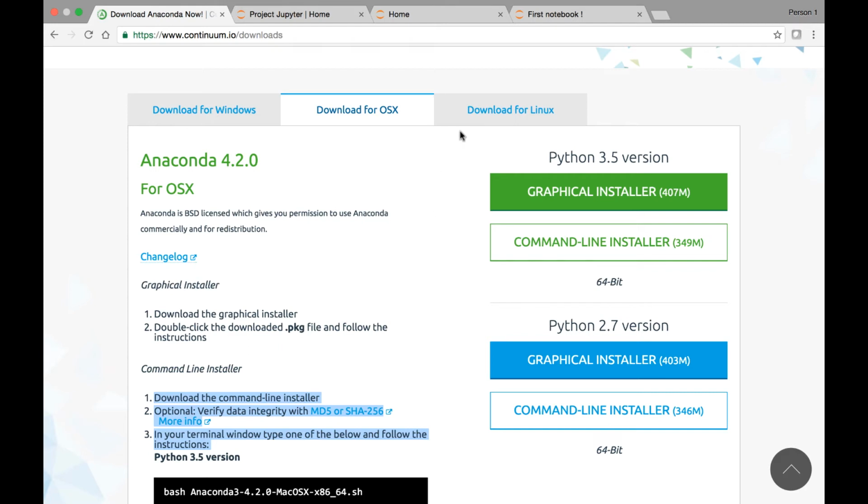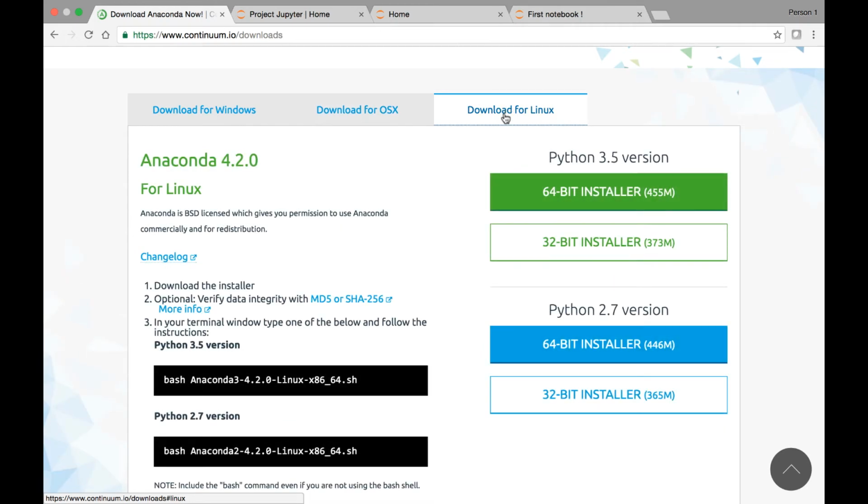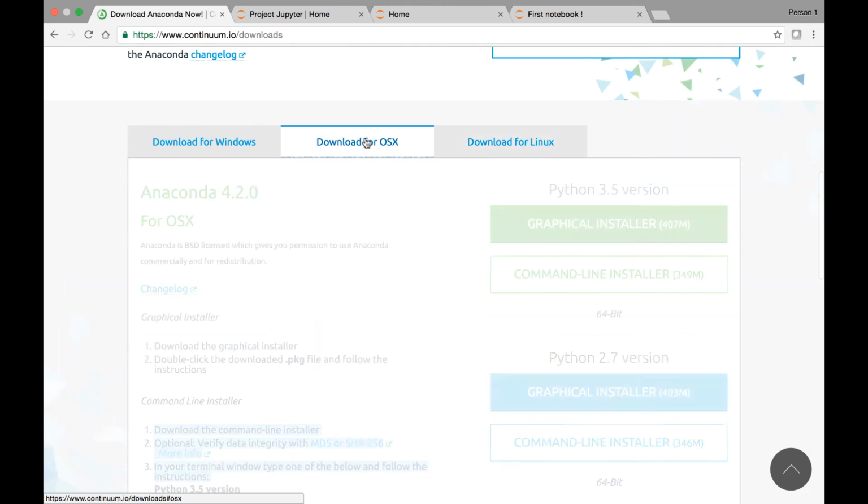And if you are a Linux user, do the same thing by clicking on download for Linux. It has the same instructions. Download the graphical installer and then complete your installation.